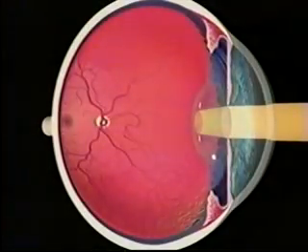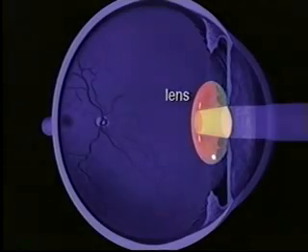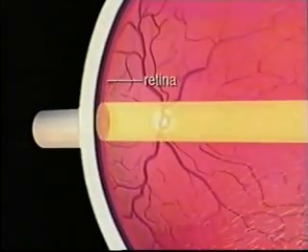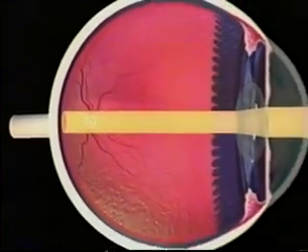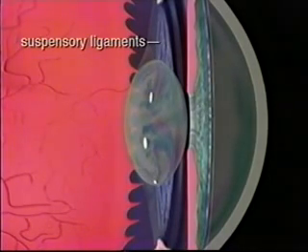Light leaves the posterior chamber by passing through the lens, a transparent structure that ultimately functions to focus light on the retina. The lens is made of precisely organized layers of cells. It is covered by an elastic fibrous capsule. Suspensory ligaments connect the lens at its periphery to the ciliary body. To focus light from a distant object, the ciliary muscles relax. This increases tension on the suspensory ligaments and flattens the lens. To accommodate for a near object, the ciliary muscles contract, thereby decreasing tension in the suspensory ligaments and allowing the lens to spring back into a more rounded shape.